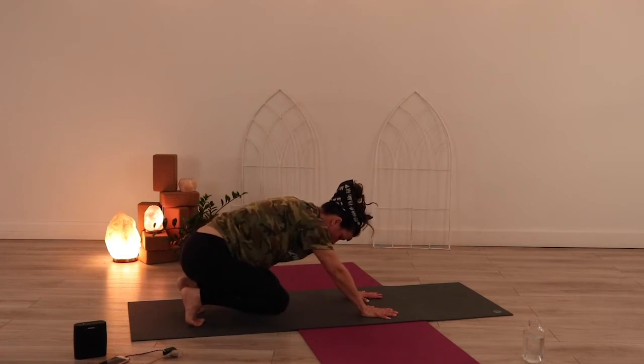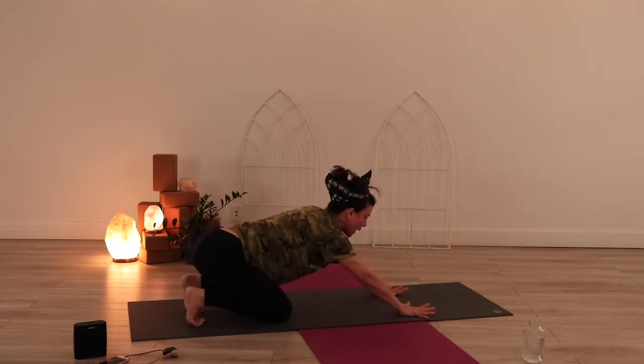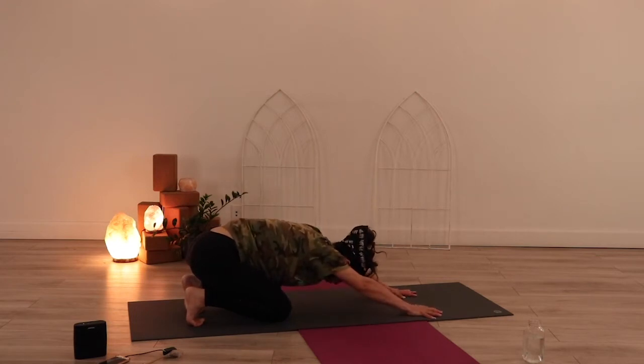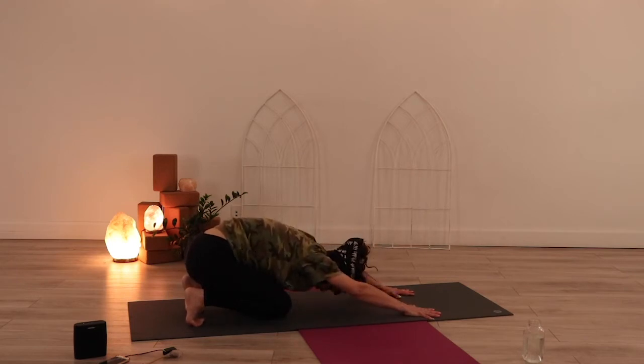Okay. So a wave on low. Hands come forward, hips pull back, keep the toes spread wide, look down towards the ground. Don't worry how low you get, just practice. Hips pull back, knees draw forward to lift and hover over the ground. So good for the range of motion.